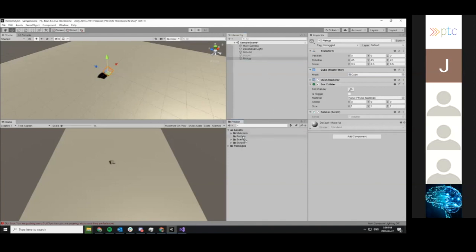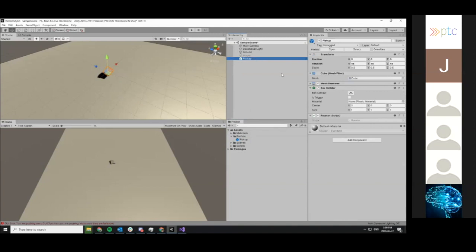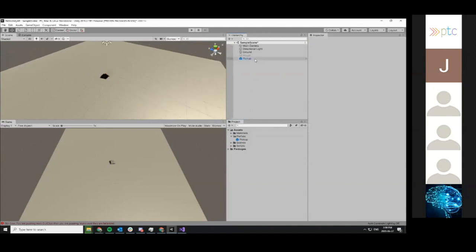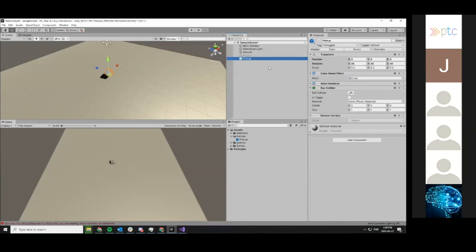What a prefab does is it basically acts as a blueprint for the game object. So instead of copying and pasting the pickup game objects around, you can just drag the prefab into the scene. You can just drag this in, drag this in, drag this in. But you can also just duplicate the game object that has been made a prefab. And now if you ever make changes to the prefab itself, it applies those changes to all the game objects that are copies of the prefab.